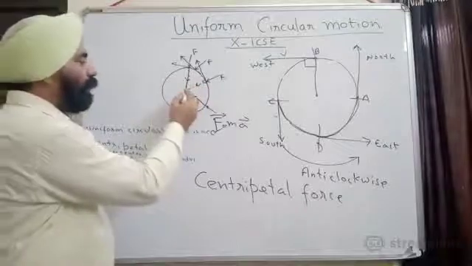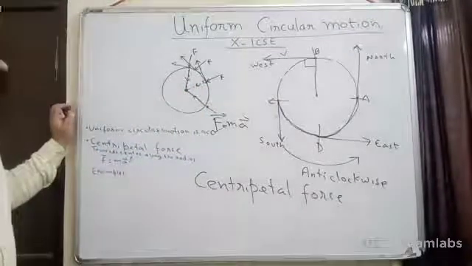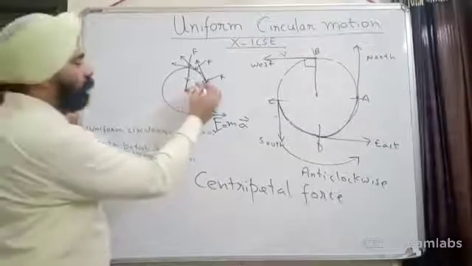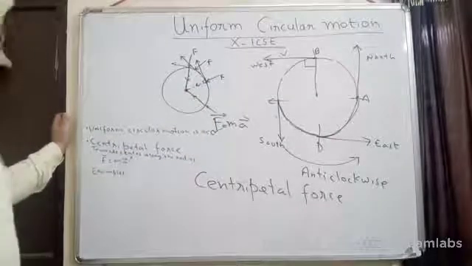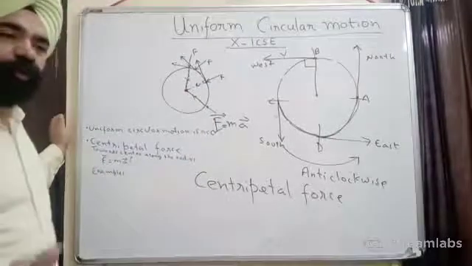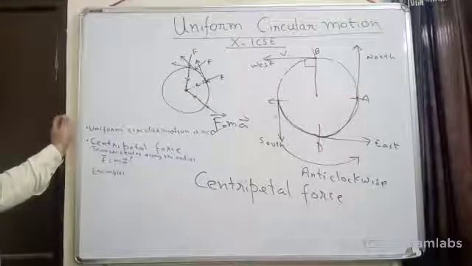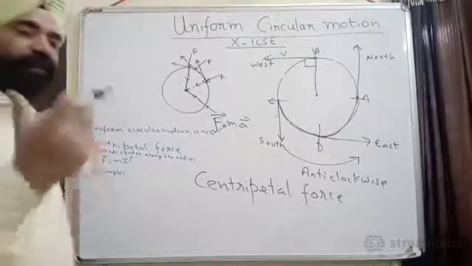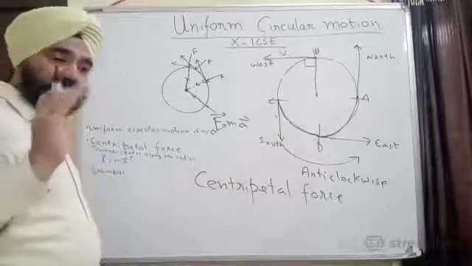And where are they heading? All of them are heading towards the center. Got it? And where are they acting? All of them are acting along the radius. So a centripetal force is always directed towards the center and it acts along the radius. Everybody understood? It's a real force. We'll study centrifugal in the next lecture. So then we'll compare. That's why I'm telling you once again, it's a real force.